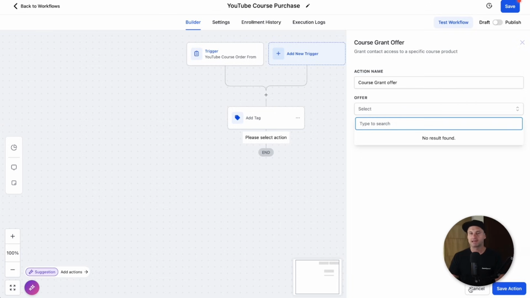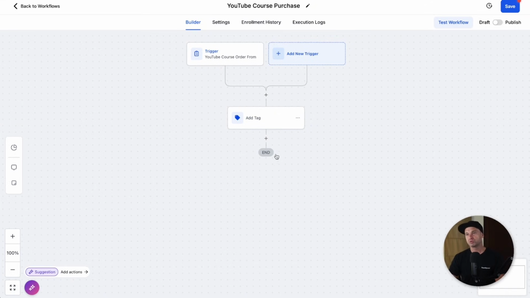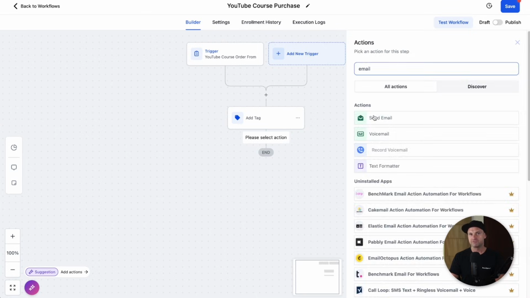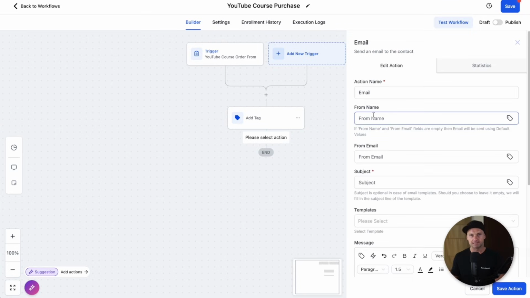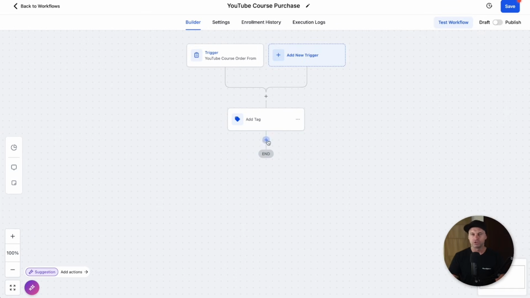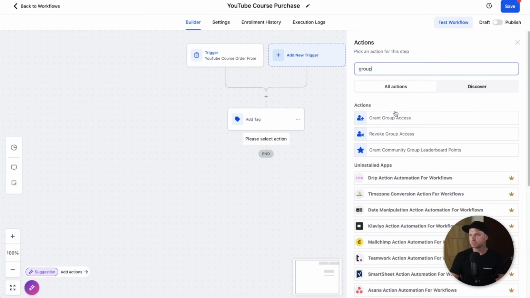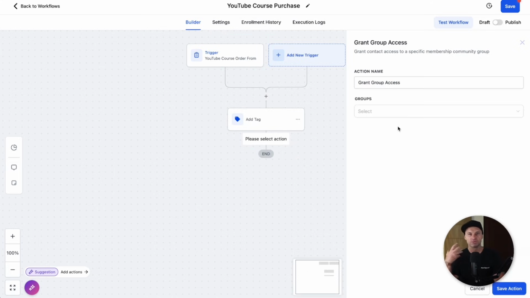Then that's where you would choose that, and they would automatically get enrolled into that program as soon as they fill out this form. If you were to sell, say, a digital product, you could also just send an email. So the email could have information about the digital product where they can download it, things like that. Or you could grant access to like a group or a community. They've called it Group Insider, I think. Grant group access. Yeah, that's it. So you could have that if they want to pay for, say, a membership into your private group.